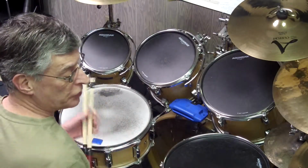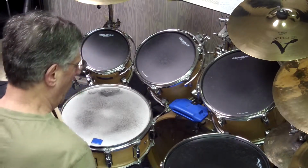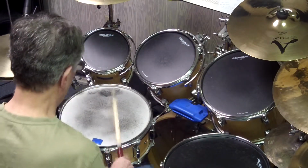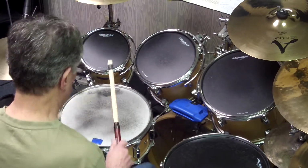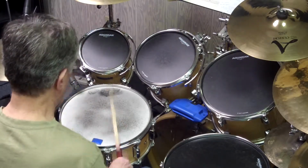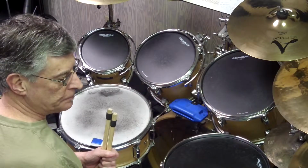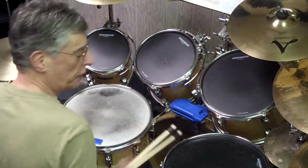On top of that, I'm going to put the feet in four. So I'm going to play the right and left foot in unison on the beat. 1E and 2E and 3E and 4E and... So it's a great independent coordination exercise. Because basically the rhythm is going over the bar line and the feet and the hands don't necessarily align.